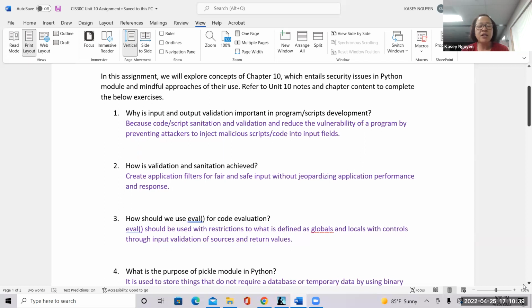In the documentation, it talks about eval using globals and locals dictionaries. So we would then implement the rules to restrict how these globals and locals are used.